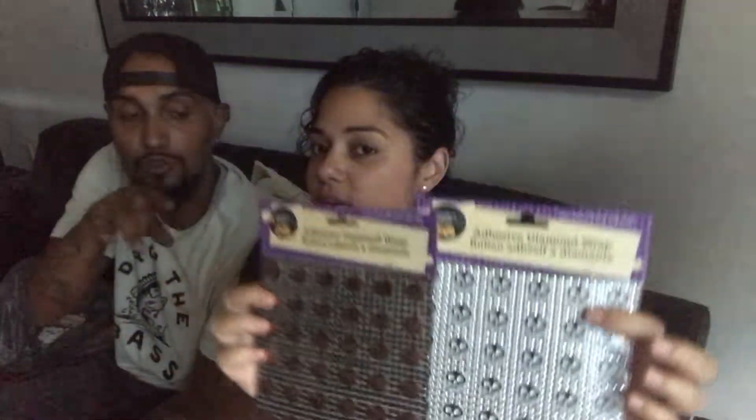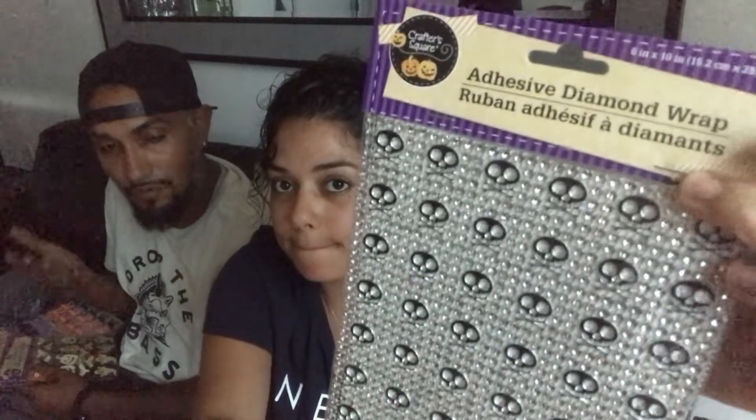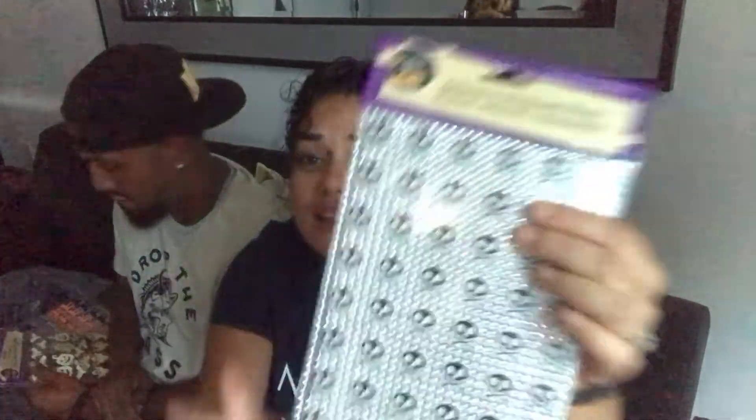They had more fall-themed styles but only two Halloween patterns, just in different colors. He also got the adhesive diamond wrap — everyone has been hauling these. One is the jack-o-lantern design and the other is an orange pumpkin with black bling — orange and black adhesive, very nice. I'd never seen these at my local Dollar Tree and saw everyone hauling them on YouTube. He got the two most Halloween-ish colors. We love skulls — hubby and I love skulls — so yay, good job!